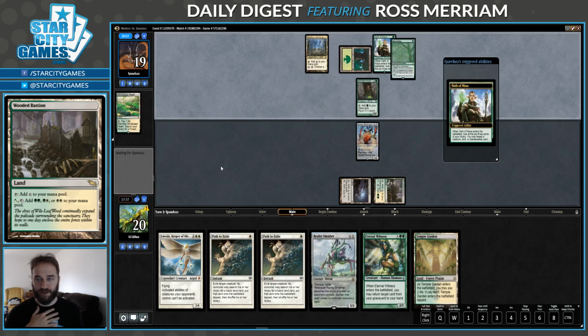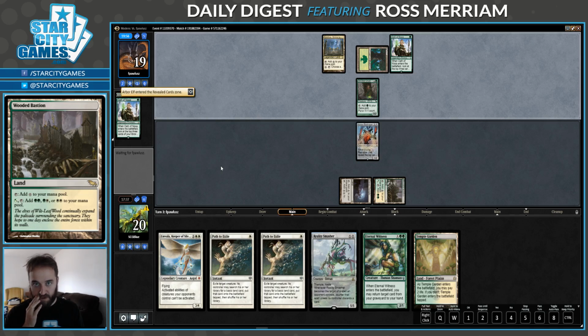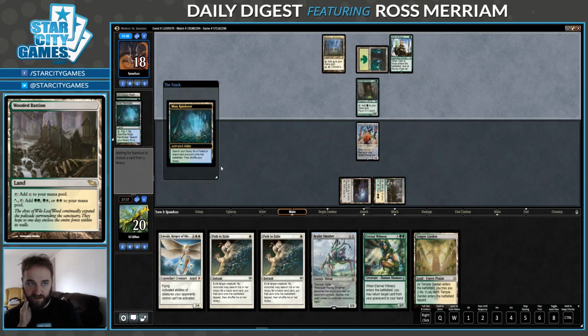Yeah, very happy they start on Oath here. Another sign that their hand is not that explosive. As long as they don't Vizier me. Arbor Elf, that is perfect. Okay. Well, that's a white source if they have Vizier. But then one of their... Okay.